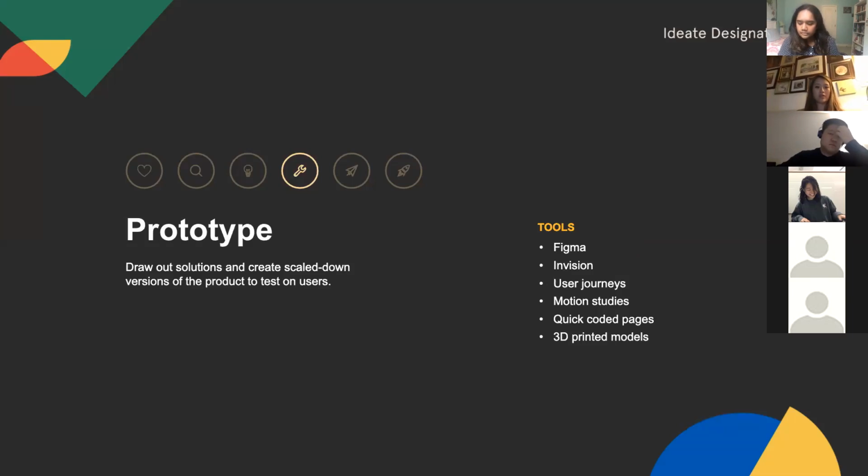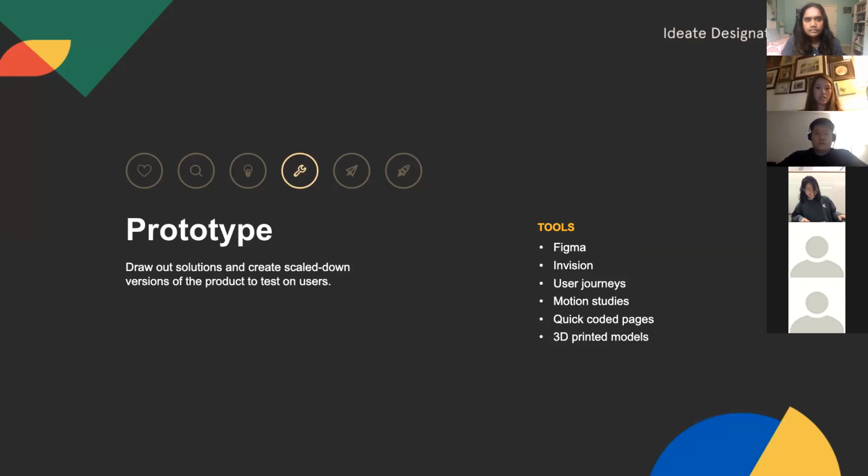The next stage, prototyping. Now that you have the ideas, the next step is actually to draw it out. But actually building out the idea is super iterative. We never want to ship the first solution that we designed because there are probably things that we missed or assumptions we've made about our users. So we want to bring our solutions to them to test it. We also don't want to waste our time. So prototyping is all about building these scrappy, scaled down versions of the product that we can run experiments on, get feedback quickly, and then refine.